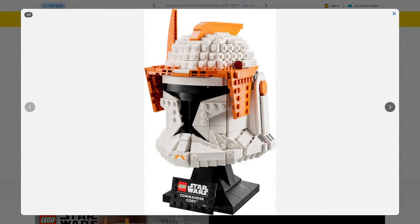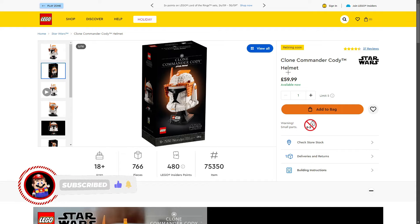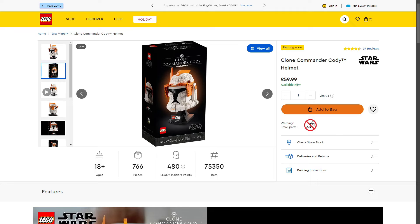Commander Cody is a really popular clone character featured in the Clone Wars. The build is alright — I'm kind of buying these just to get as many in my collection as I can. People want to get one and then go back and get them all. We've seen these helmets do incredible in the past — they've all gone up super high. You can currently find this set at Smiths, Amazon, and John Lewis for around £45; it's been as low as £30–£35 on Amazon earlier in the year. I would highly recommend this as a good investment — definitely keep an eye out for sales.